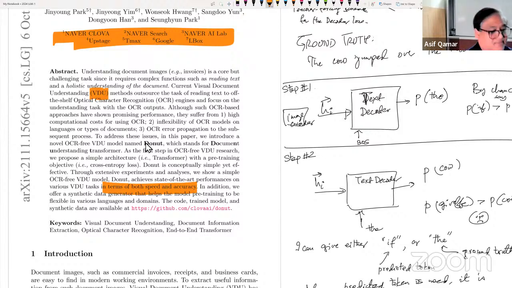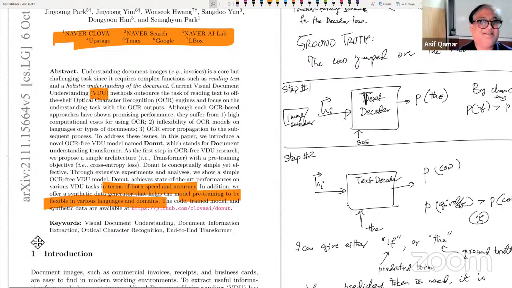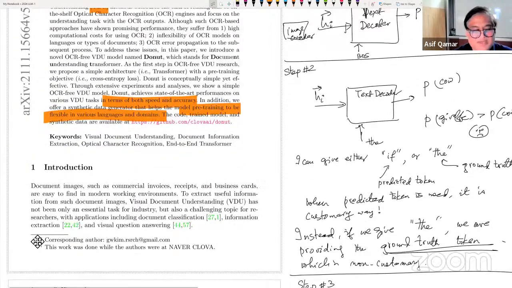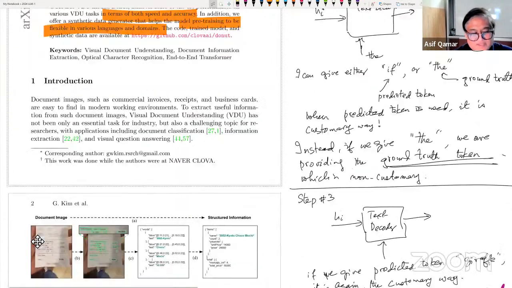One of the nice things about it, which they sort of allude to, is that it helps the model pre-train. It turns out that this architecture is far more easily adaptable to different languages and domains, right? Because by now you know all this multimodal fine-tuning. In fact, you literally did that exercise a little while ago to fine-tune the model. So let's look at it.